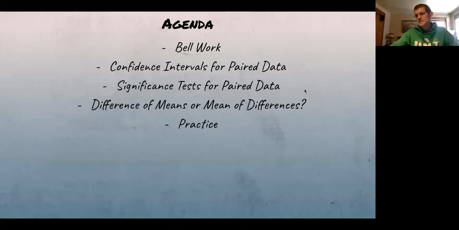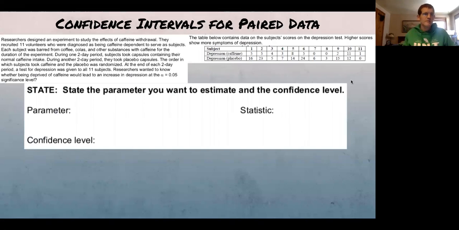So we're going to be looking at the last kind of significance test, but luckily it's mathematically the same as other stuff we've done, which we'll see very shortly. But it is kind of a switch in how we interpret a question. And so we're looking at paired data. And that's what we've got going on. So researchers designed an experiment. We're going to start by constructing a confidence interval, but we're going to look at significance tests as well. So they're designing an experiment to study the effects of caffeine withdrawal.